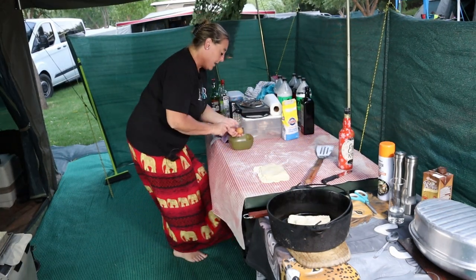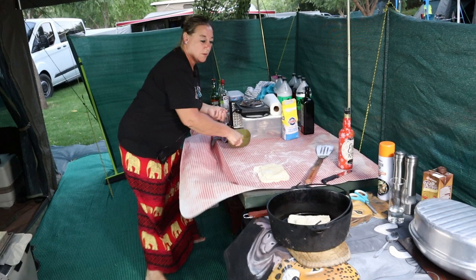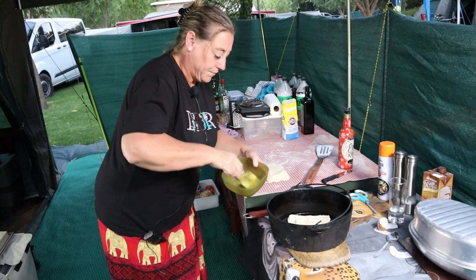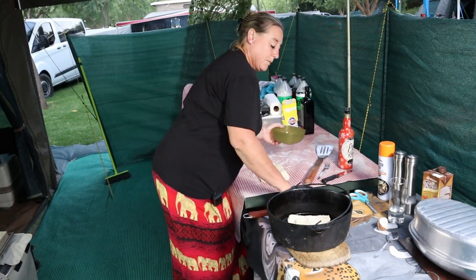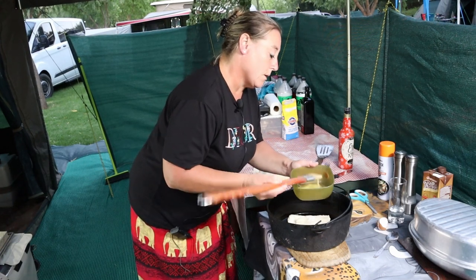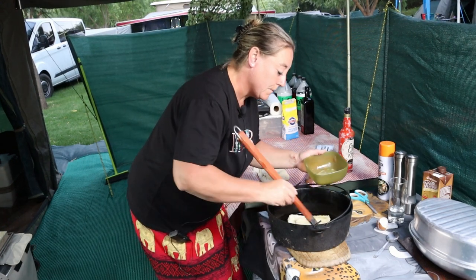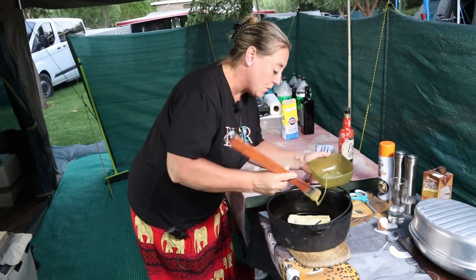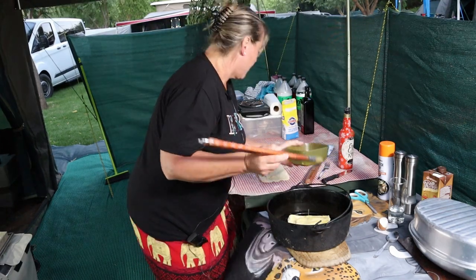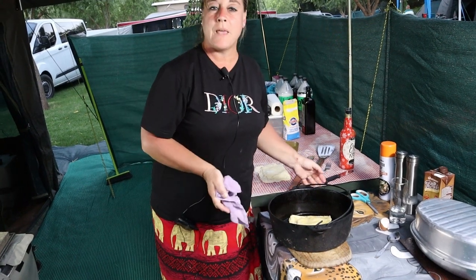Then you break an egg. Beat it slightly. And then just to brown it in your pot, you put it over the pie in the pot. The brush, you brush it on. This is just to ensure you've got a nice brown crispy pie. Now it's ready for the fire.